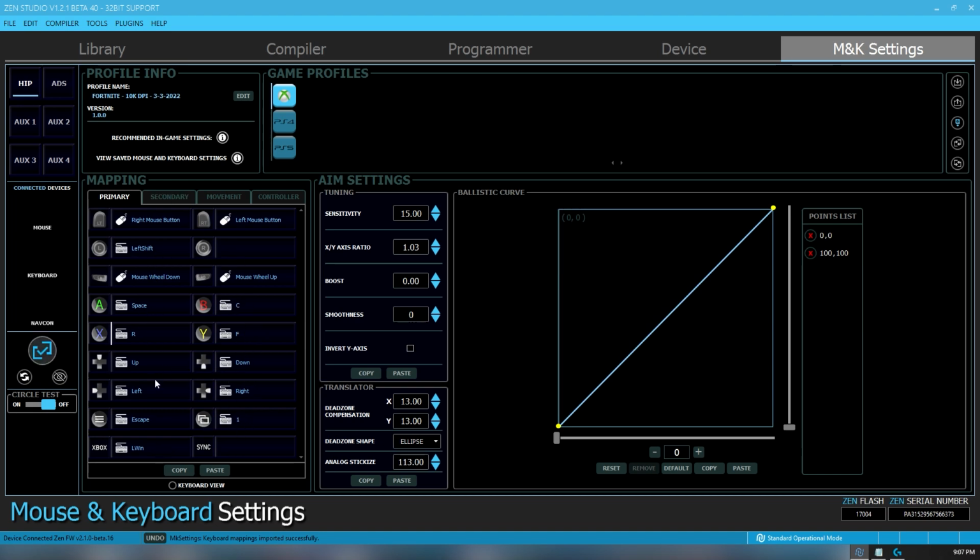As you see, all of these buttons have changed to what I like them mapped to. The button mapping section here is 100% personal preference. If you don't like the way I have these keys laid out, feel free to set them up however you like. I have a whole other video that goes in depth on how to get these set up if you don't know how this works. So please give that a view if you need some help getting your button mapping set exactly how you like to play.